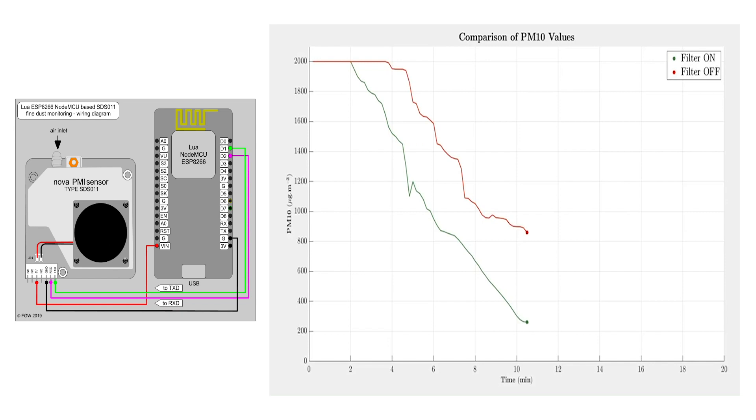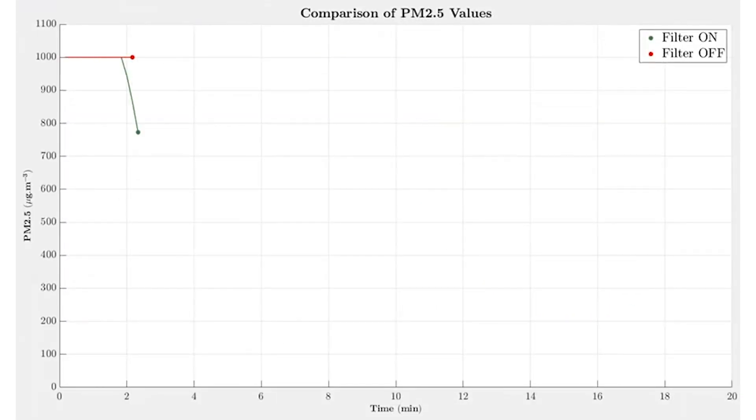These particles are the most relevant, as recent studies have shown that SARS-CoV-2 exists in aerosols smaller than 5 µm in diameter. The red line refers to the case where the filter is off, and the green line when the filter is on. We can notice that the density of the particles decreases faster when the filter is on, reaching the density calculated for the initial state before filling the room with artificial fog. For the ultrafine particles denoted by PM2.5, the slope is steeper than for the PM10 particles, which makes sense because these particles of a diameter smaller than 2.5 µm can be absorbed faster by the machine.